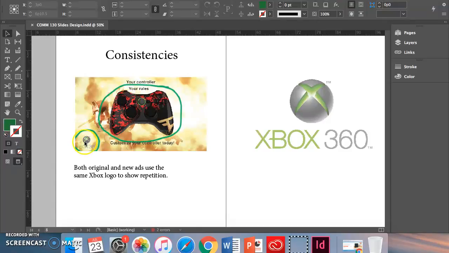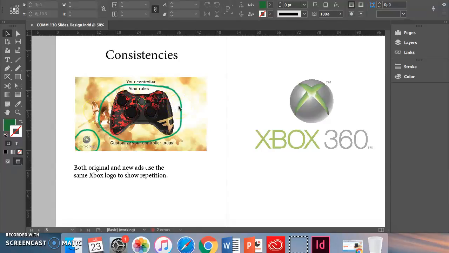And so here I have the logo on the side, made large enough so that you can see it, but not too big so it doesn't distract from the main reason of this ad, which is the controller and the background trying to give it a pop out look. I kind of wanted to have this ad give more of an epic video game feel with explosions and the character in the background and that kind of thing.